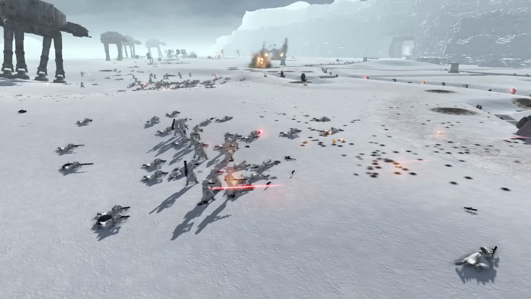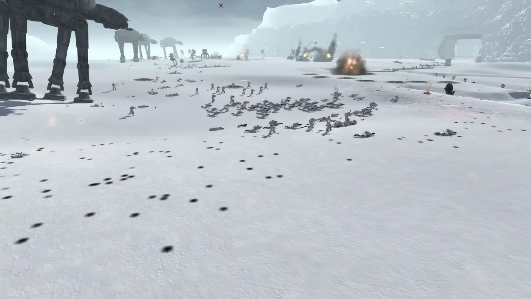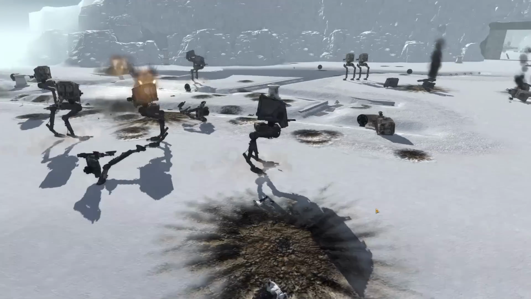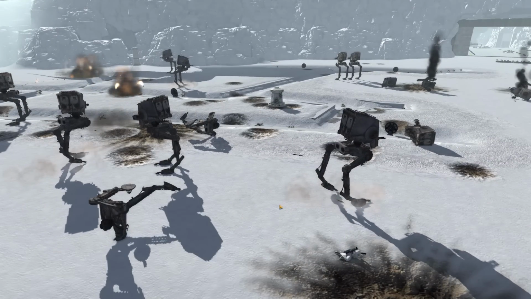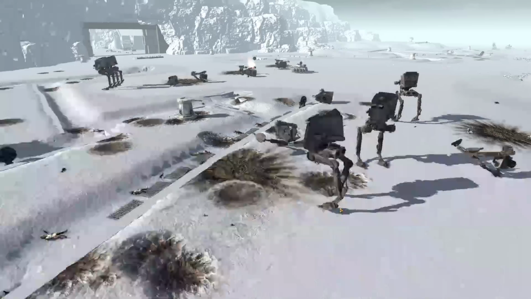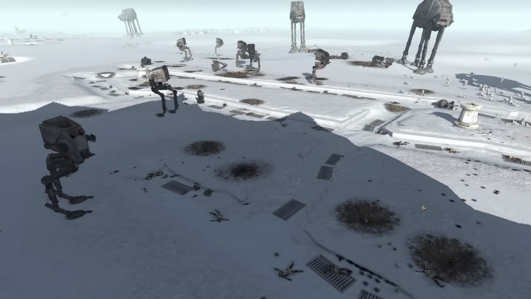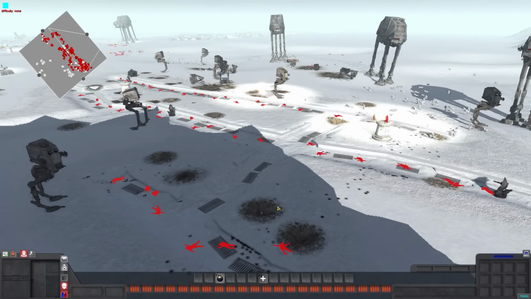And down mid, again, the slaughter continues for these poor snowtroopers who just can't catch a break. It is absolute brutality out here. This battle is not an easy one for anyone involved, on the attacking side. The defending side, I mean, they've taken some serious losses. We could check that out right now.